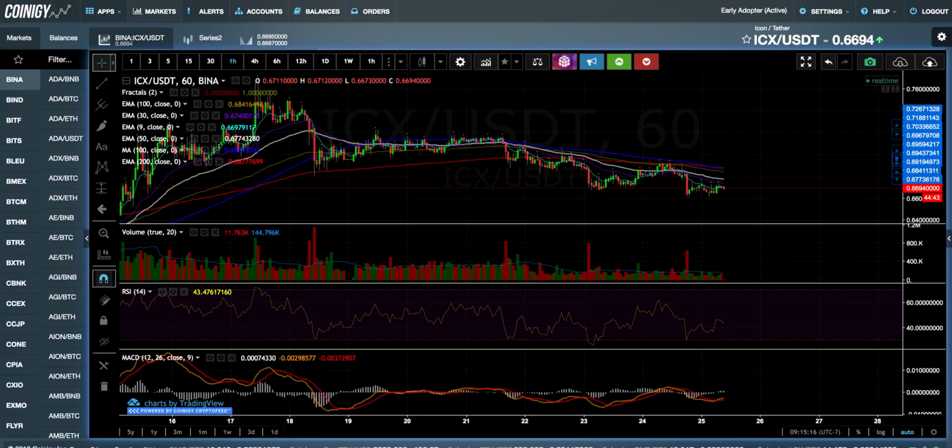All right, guys, I will keep you up to date as soon as something changes. Doesn't look like there's much happening in the market. Asia is asleep, and since they control most of the market, I foresee a sideways movement for the rest of the day until Asia comes back online in about 10 hours or so.